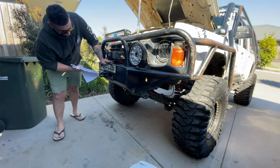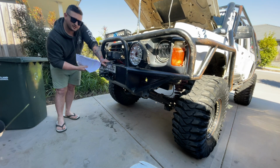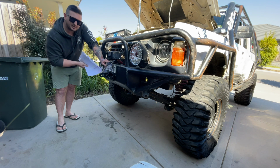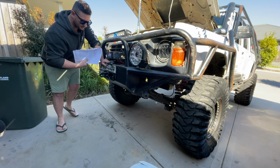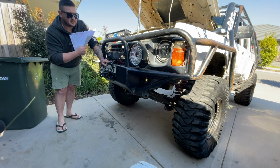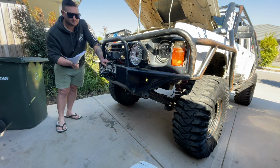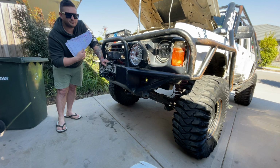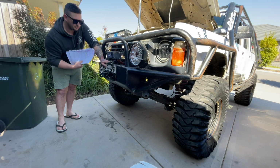So I'm running adjustable panhards as well. I've got a Tough Dog return to center steering damper on the front and Dobson's front and rear drag links. The adjustable panhards are also Dobson's. It was just what I was around when we were looking, and I needed them because the other weekend when I drove home, I put it in the driveway and my front adjustable panhard fell apart. Ended up on the neighbour's yard over here. So I needed them ASAP because we had a trip planned and we were heading out. So Dobson front and rear, also drag links as well.